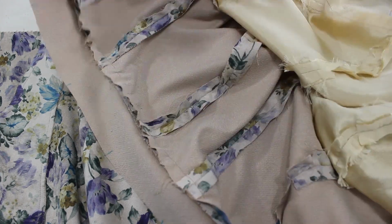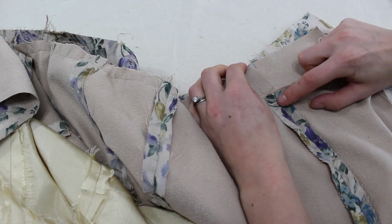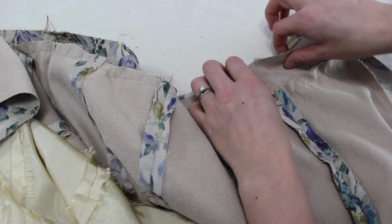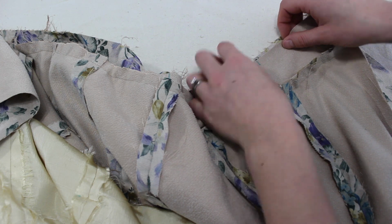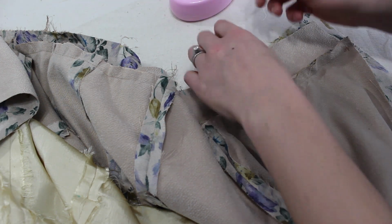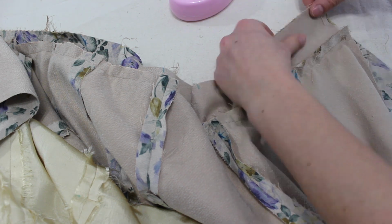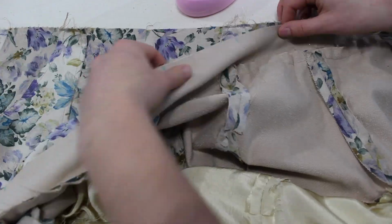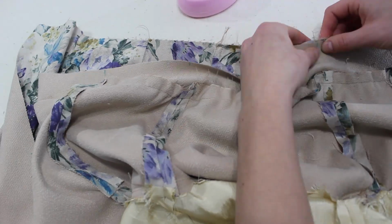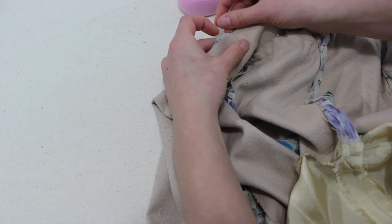So now that we have the skirt all constructed, we are going to take that waistband piece and we're going to draw where the princess seams are down through the waistband. That's where I drew my notches. They're also on the pattern piece, but I left them out because I wanted to really match it up based on where I had actually sewn it. And then we're going to match those same princess seams on the skirt that will match up on the waistband to make sure that everything lines up very nicely.